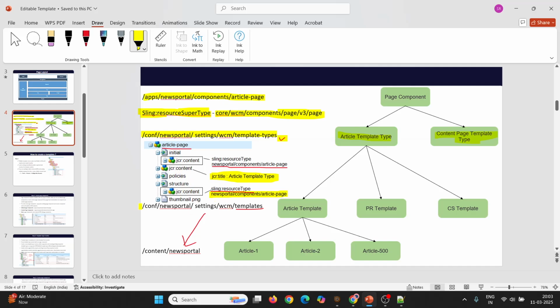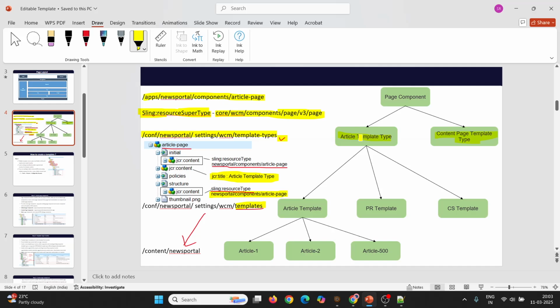So the next step is very important. Before going to the page, before creating the page, we have to configure some content at the template level. In the template we have created, before creating the pages, we have to configure some content at the template level. So the next step is important. Before going to the next step, let me configure some content. So the template is created successfully.